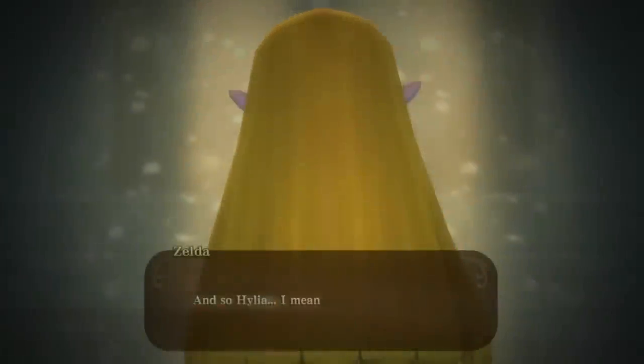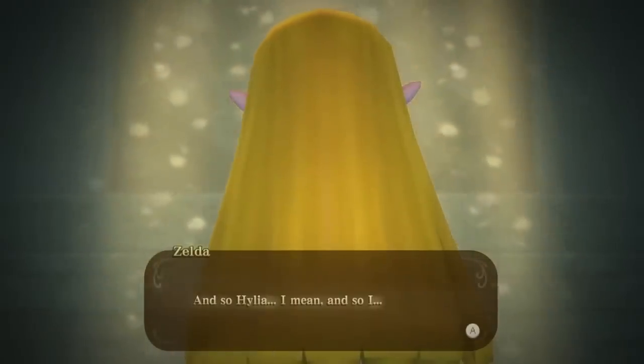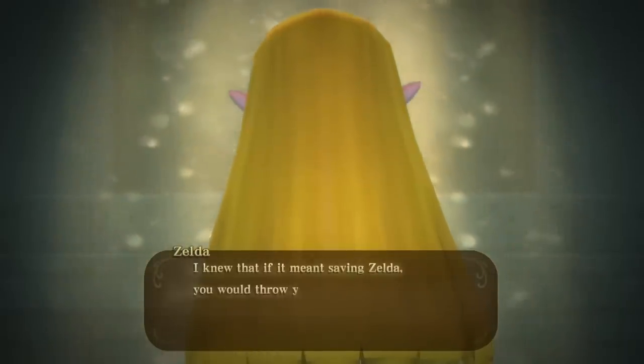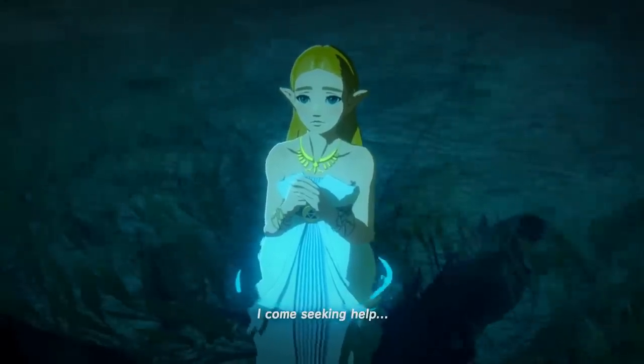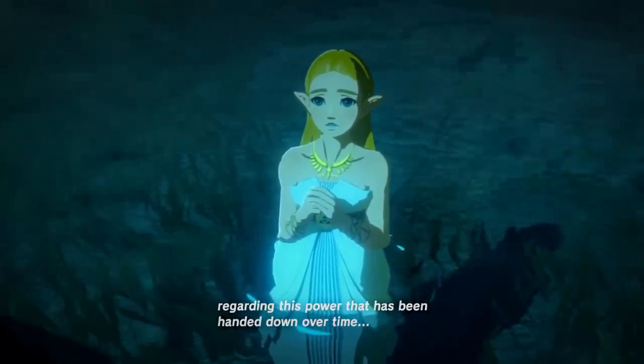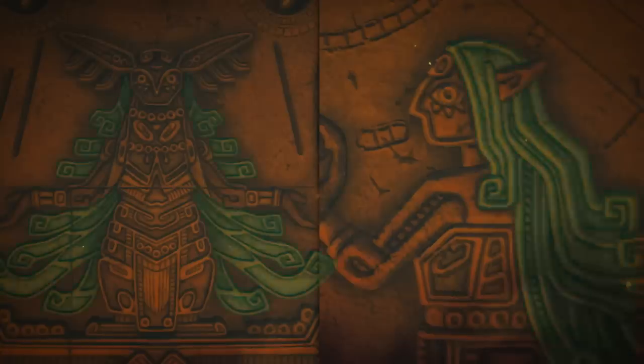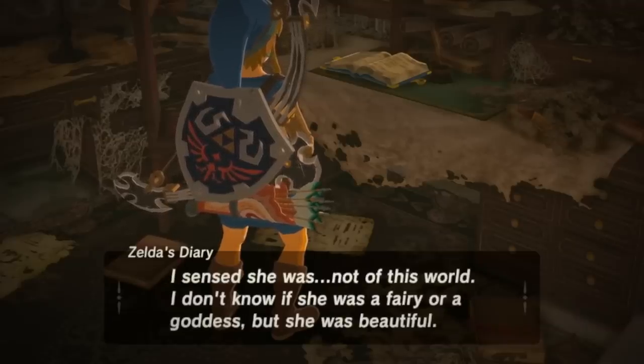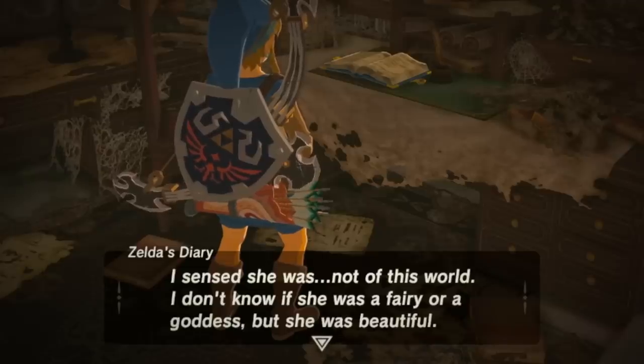Skyward Sword's Zelda is of course the mortal reincarnation of the goddess Hylia, who sacrificed her godhood as part of her plan to defeat Demise, and her divine bloodline has been passed down through the Hyrulean royal family ever since. There are strong similarities between the pair. Some parts of their bodies are almost identical, and they both have the same flowing hair. If this is Zelda, then it would make perfect sense for her other half to be Hylia, her divine ancestor, more so than any other character in the Zelda series, or more so than a new character entirely.